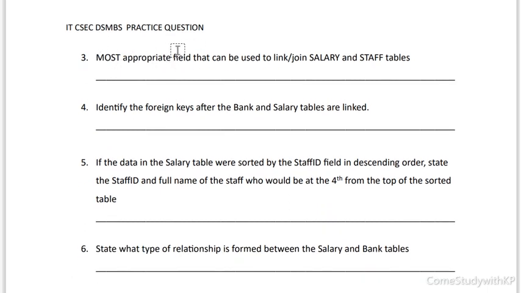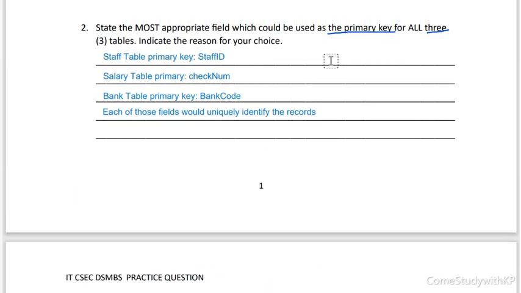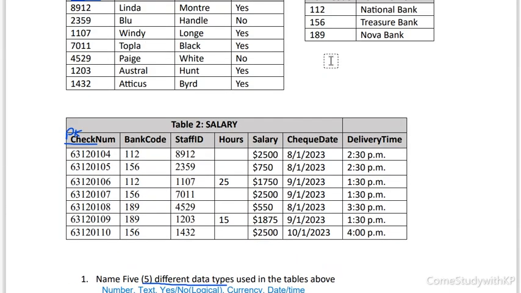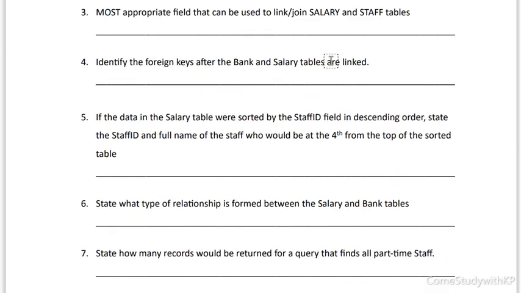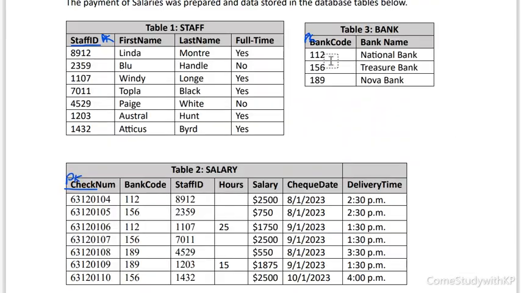What is the most appropriate field that can be used to link or join the salary and staff tables? When we're joining, it simply means we're trying to link the tables. What links staff to salary?